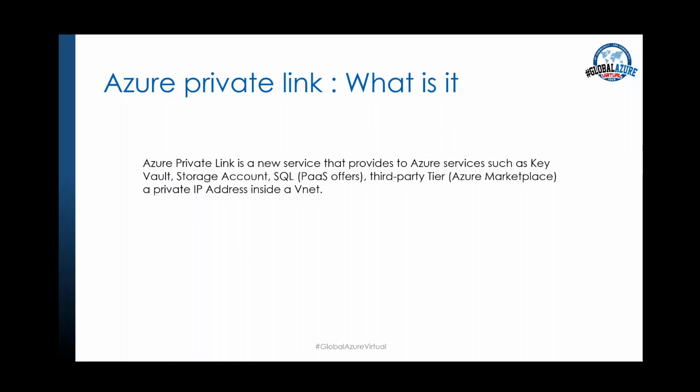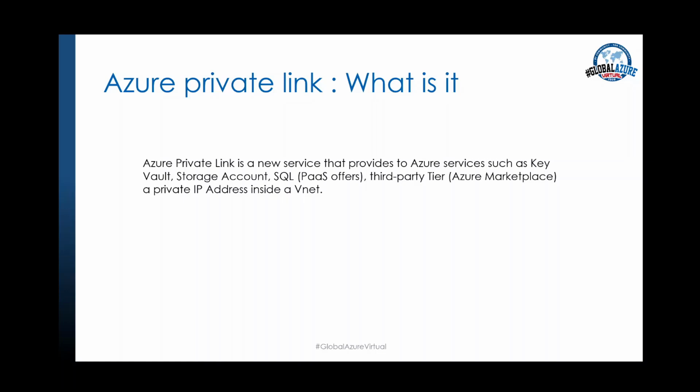Security has become an essential element in IT. Customers ask for more security day after day. And one of the biggest security topics in the public cloud, especially Azure, is accessing its services. Before, we could not access the Azure PaaS using a private IP address. This is where Azure Private Link comes into the game. Actually, the private link is a new service that provides some Azure services with a private IP address, so the customers may access them privately and independently from the internet using the private ExpressRoute or a VPN.